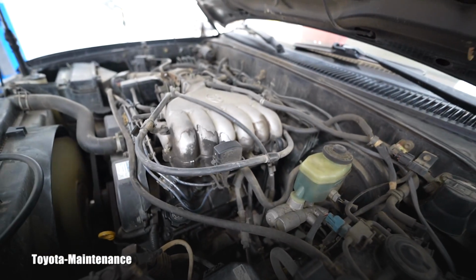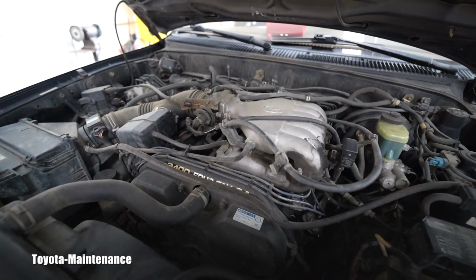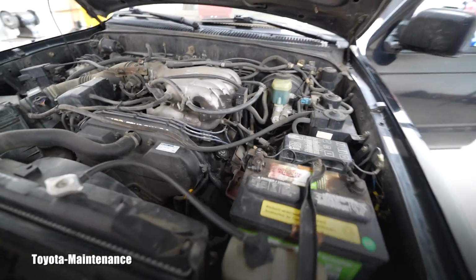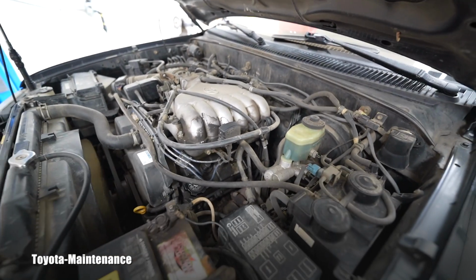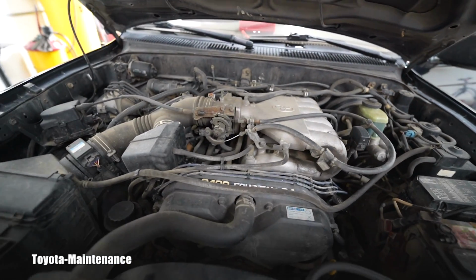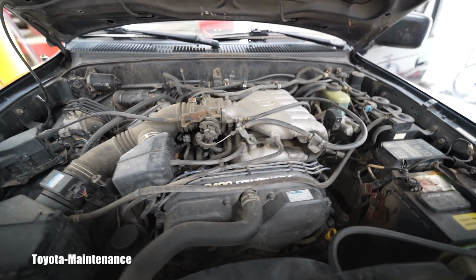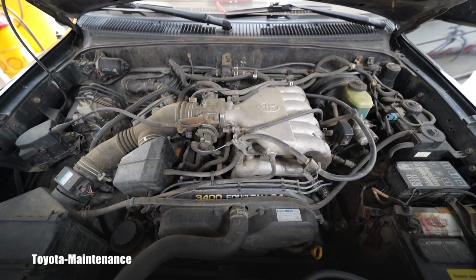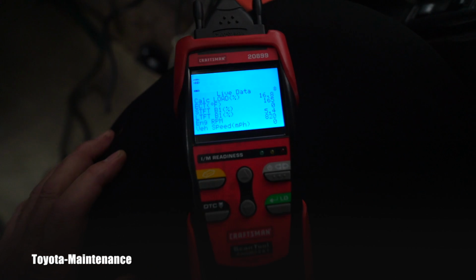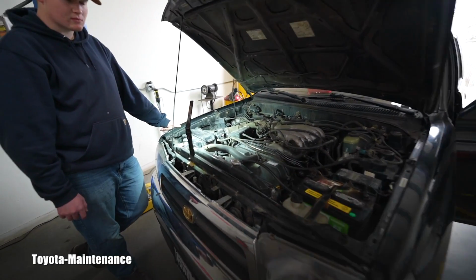I will look up the freeze frame data on that code, when it was recorded and under what conditions, but this engine doesn't seem to have any problem, definitely. So we will go ahead with our all-around inspection instead of just digging into this item immediately in the beginning. But that sounds great to me. Even looking at the live data on the engine RPM, it says 819, 820, somewhere there, which is actually just perfect idle.